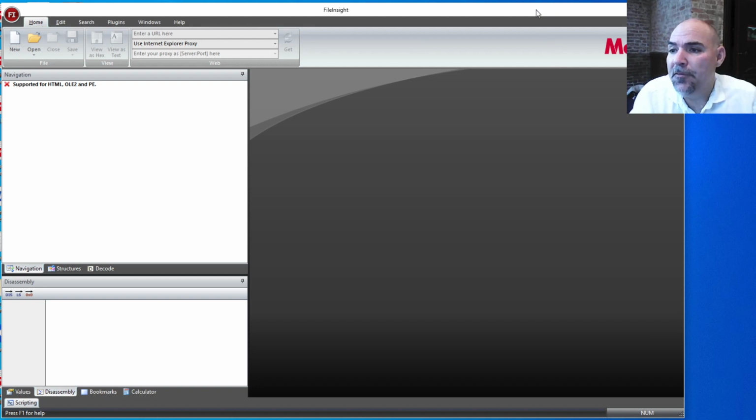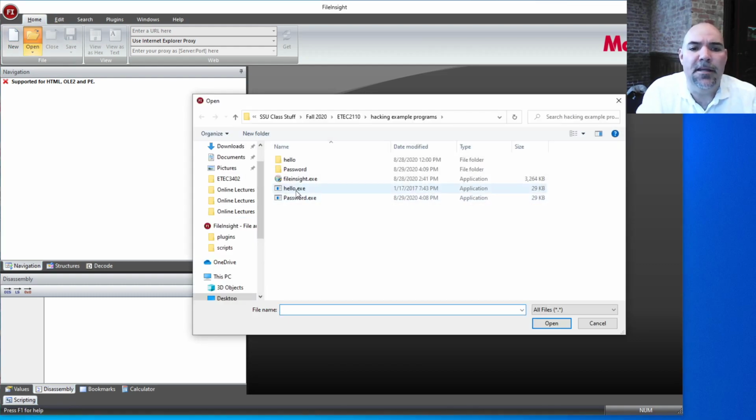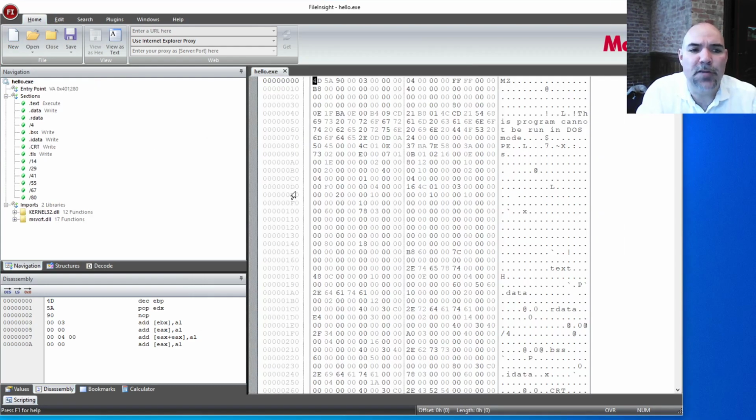What this File Insight program does is it lets me look through the contents of a file and inspect it in some way. So I'm going to do a file open and open that hello.exe, the same one we just ran. The first thing you'll notice is that there's this window up here that has a list of different labeled things. And then over here on the right-hand side, you'll see this thing full of numbers. Now, what this is, is the actual contents of that file. And you'll notice that the file starts out at offset 0. This isn't the actual memory address. This is the offset from the beginning of that file.